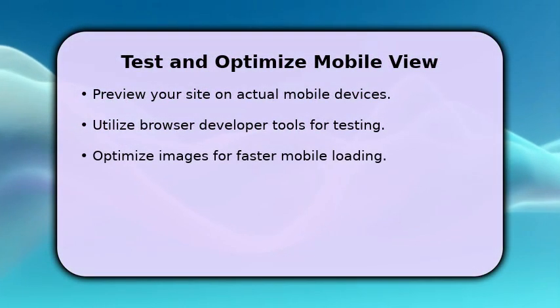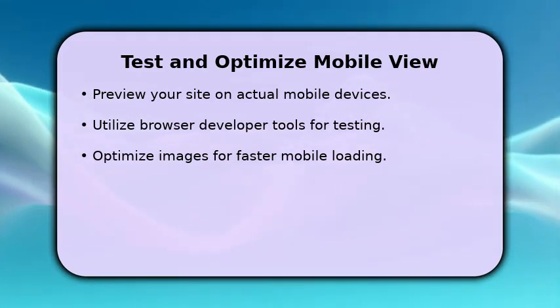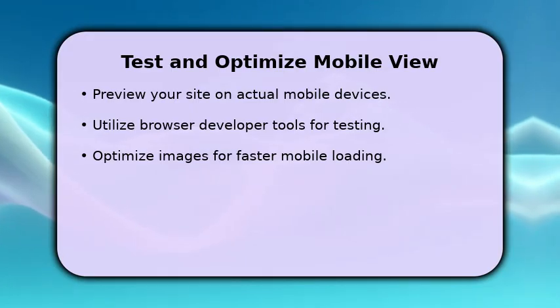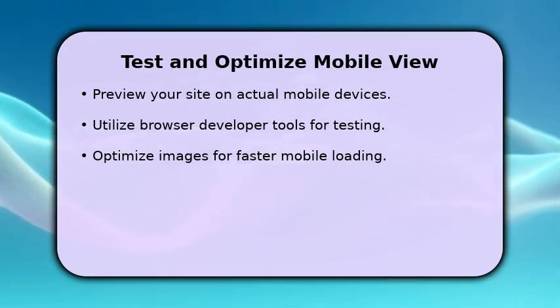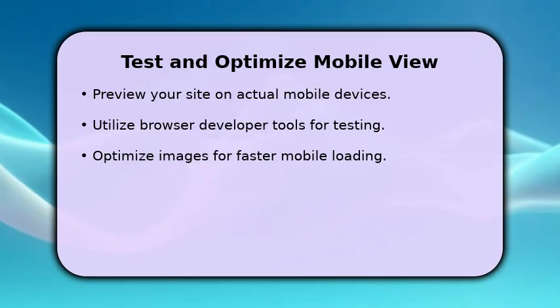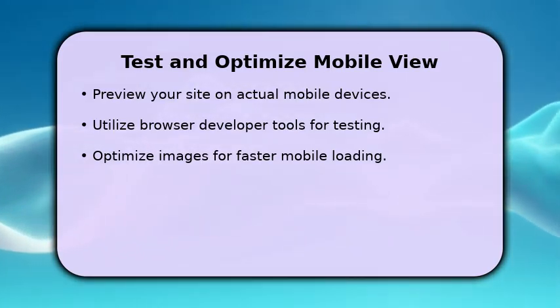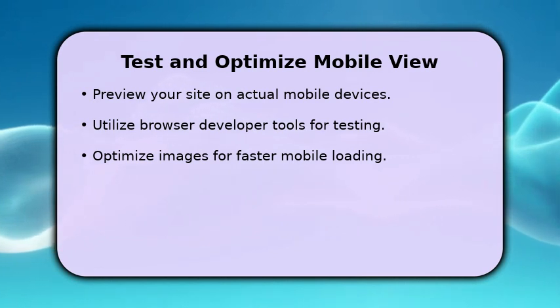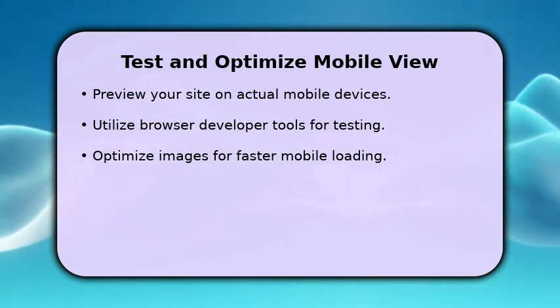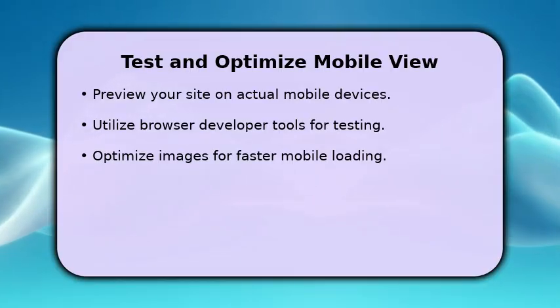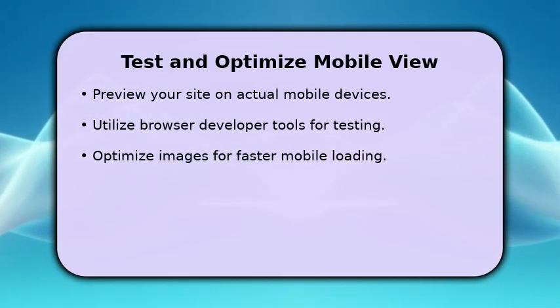After making your adjustments, thorough testing is crucial. Always preview your website on actual mobile devices to catch any unexpected issues. Browser developer tools also offer excellent responsive testing modes, allowing you to simulate various screen sizes. Remember to optimize your images for web to ensure fast loading times on mobile connections, providing a smooth and enjoyable experience for all your visitors.